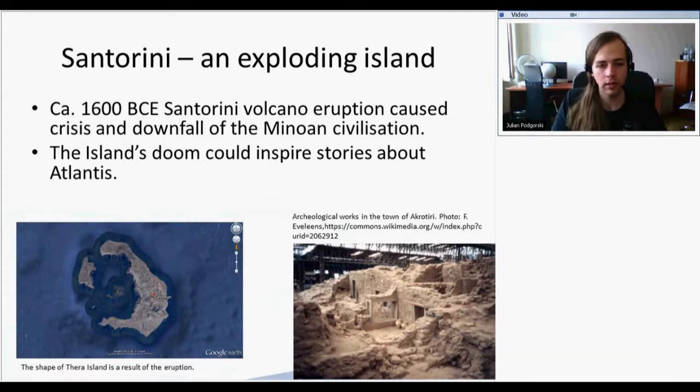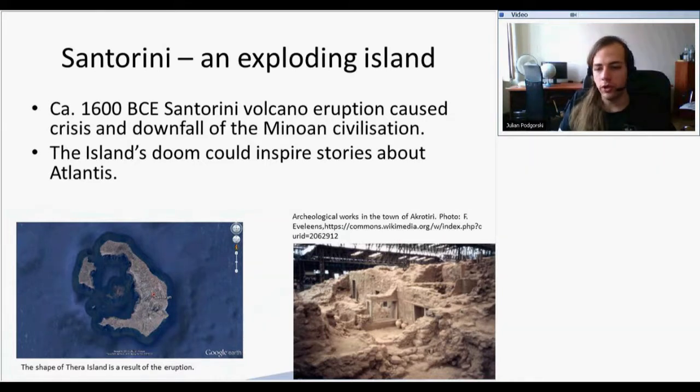And again, suddenly, a huge eruption happened of the Santorini mountain. Santorini is located on the island of Thera, close to Crete. And you can see this island on the left picture. You can see that its shape is roughly round with a hole in the middle, and this hole in the middle is the trace of the eruption. So the volcanic eruption was so massive and so huge that it actually destroyed an island.